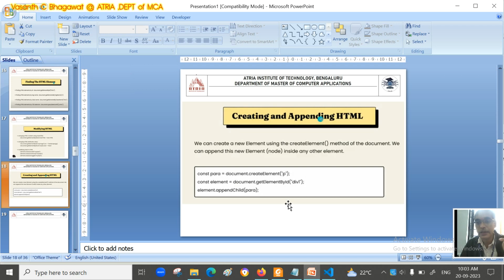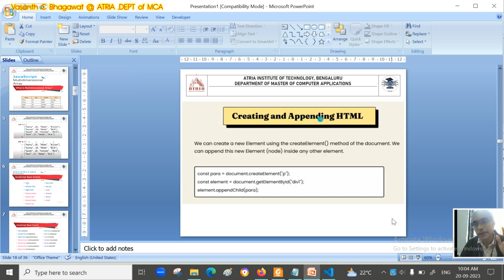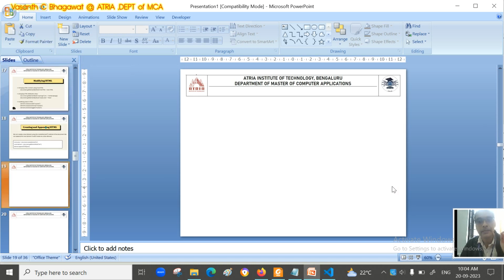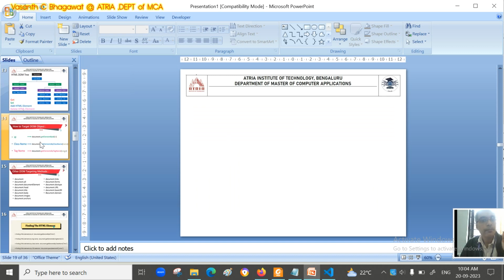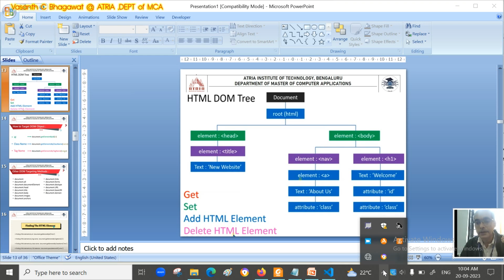Now we have completely seen how we are going to target our DOM model, or the manipulation of our DOM model. Try to work with this, because it is very important when you are working with JavaScript. The DOM model, or HTML DOM tree, is very important: how you can target individual tags, change their attributes and values, and even create new tags and add them to our HTML. Clear? So we'll wind up this session here. Thank you very much.